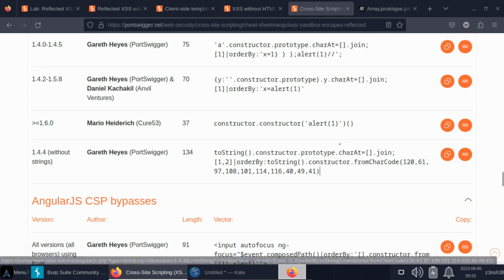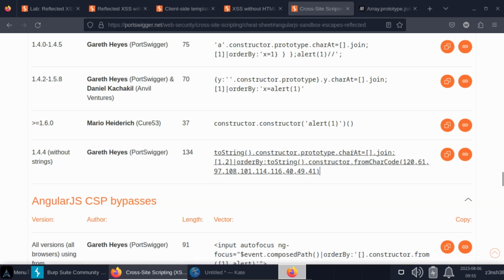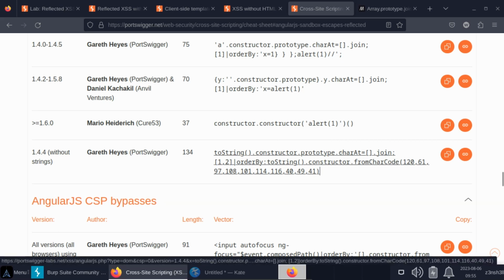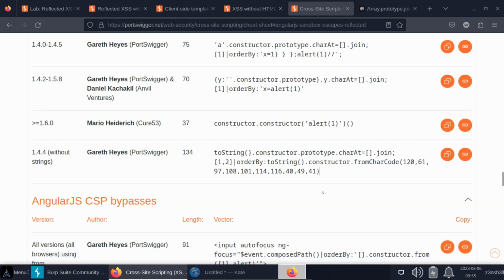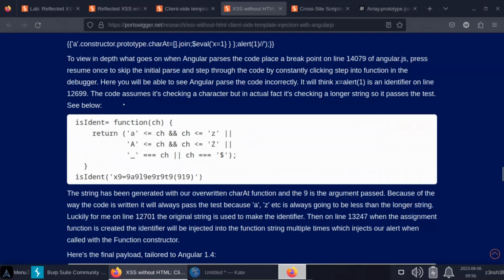And the reason why this is important is when we look at the JavaScript as part of the sandbox, it makes use of this charAt function to try and determine whether an AngularJS expression is safe. It uses this charAt method to go through each character in the AngularJS expression and look for any red flags that indicate that this is not a safe AngularJS expression. If we look further at Gareth Heyes' writeup, we can see an explanation, or at least a small window into what's happening on the back end when the AngularJS expression is being checked.